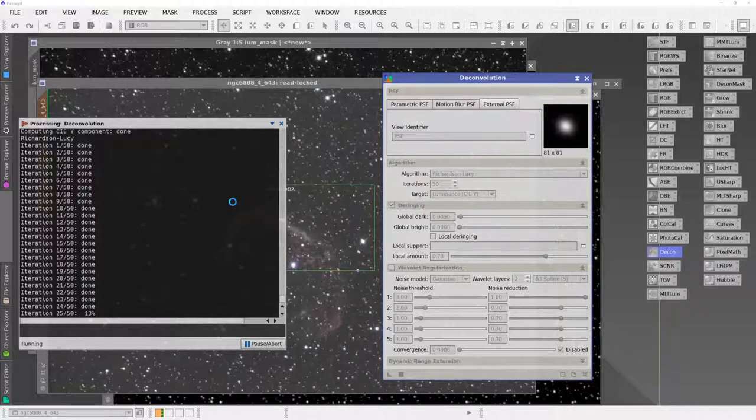And I think right now I'm suffering from the competition between streaming and doing heavy compute at the same time. So this process is both running slow and my stream is running slow. So hopefully we'll get through this soon. Over halfway there. And then if this goes well, we can get to the fun part, which is the stretching and post-processing of the image. And that'll involve a lot more masks as well.